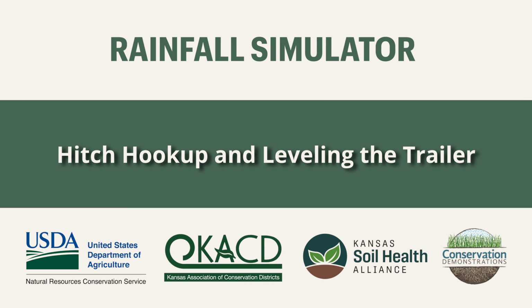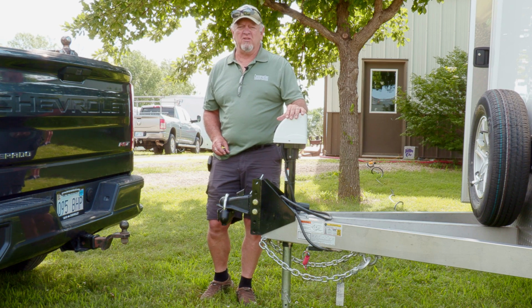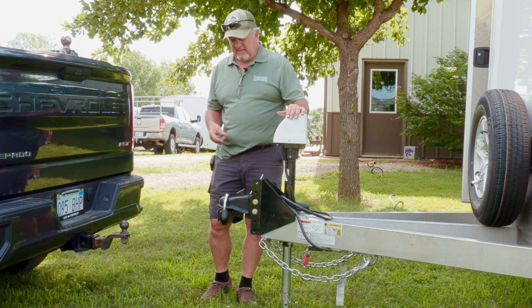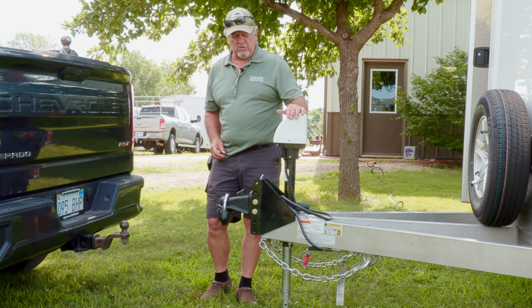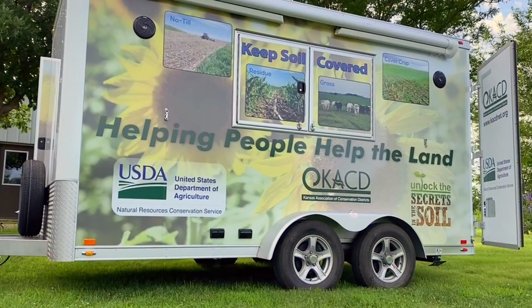Well, we're wanting to explain how to hook up to the trailer, and for anybody that's not got a lot of experience on trailers, tell you just exactly how we would go about hooking it up and make sure that everything is set up right so that you can have a better experience pulling that.